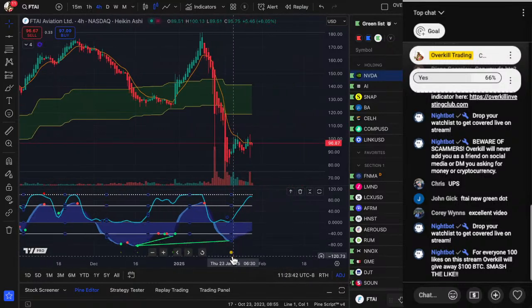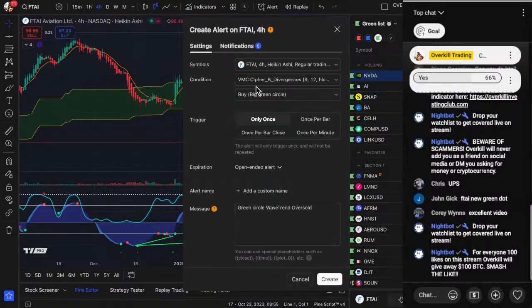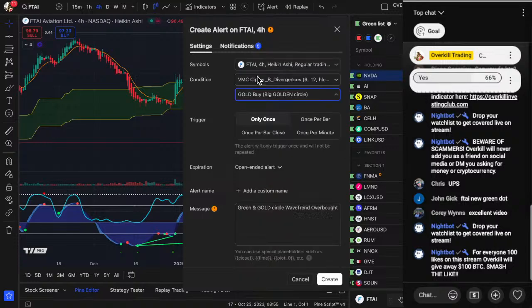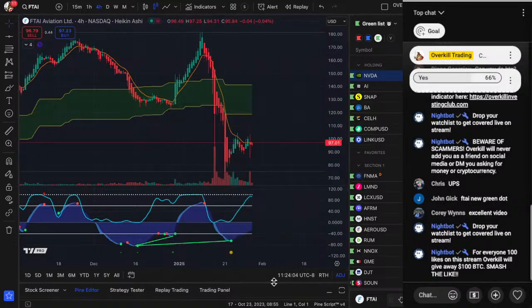The golden dots are the most bullish indication on these charts. You can see the golden dot came right there at 90. The golden dot is the most bullish indication that you can get from the indicator. There's 3 different kinds of indications on this thing. It's a big green dot, a golden dot, and a small green dot. But the golden dot is going to be the most bullish indication that you can get from the trading indicator.